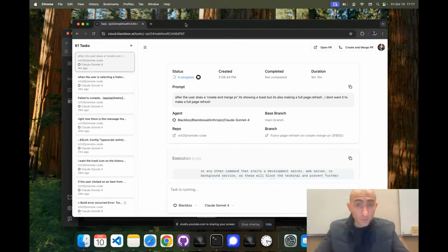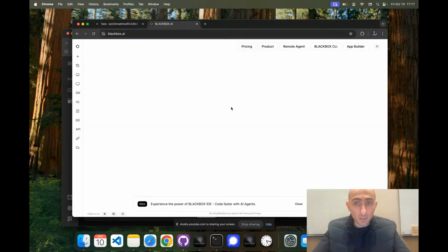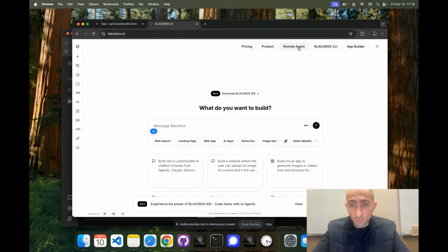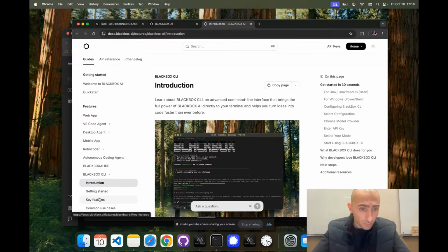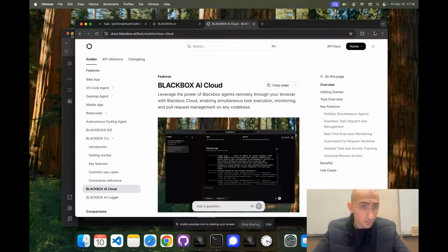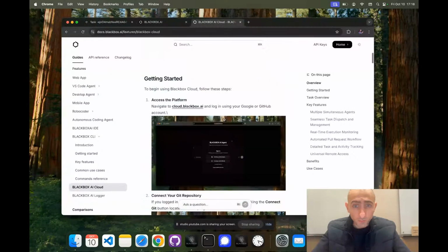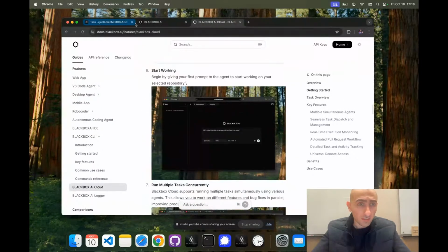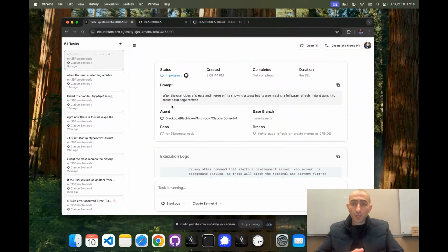Okay. So here, what we want to show you is what you have directly available by the remote agent. So you have access to it directly from here. Let's take a look at where you can also find some more information on it. Basically, from this point here, you can get a bit more context on what you can do with it. But let's dive right into what the agent is right now doing.